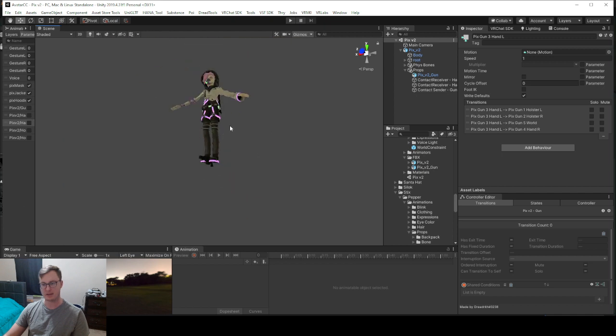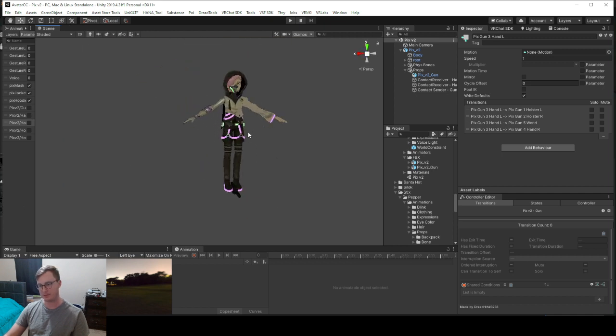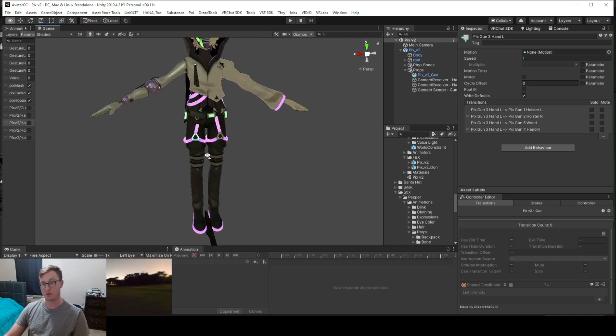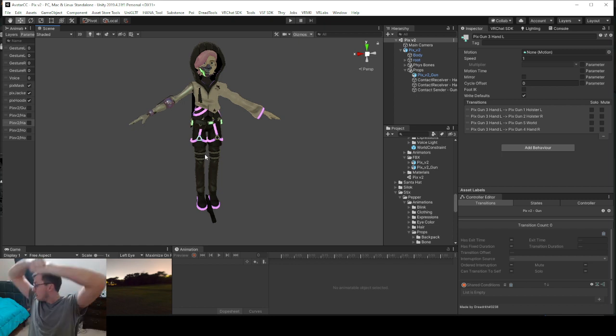All right, y'all. I think I'm gonna call it for now. It's 5:30. We're almost done with pics. We're gonna take tomorrow to put the final touches on him. We just need to get the gun tested, the firing down, and then the arm rotation fixed, and that's it. So very, very close to finished.